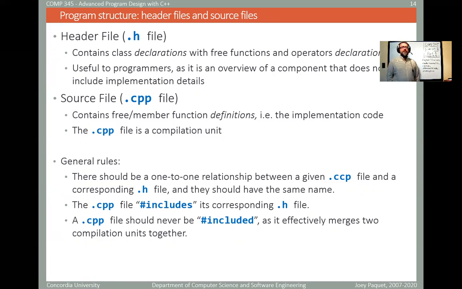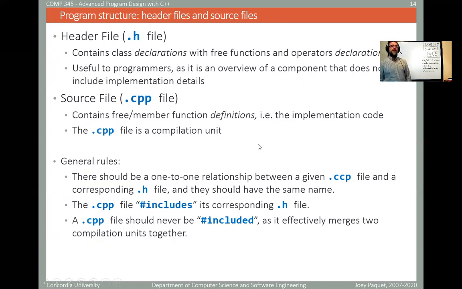Then for a component, you need to define your CPP file or source file. Again, if you go to Visual Studio, you will see there's a folder for source files and a folder for header files. You could put your header files in the source file directory, but especially for Visual Studio, it's likely to create some problems. If you use GCC, then it's likely to create other kinds of problems. But anyway, header files, source files.